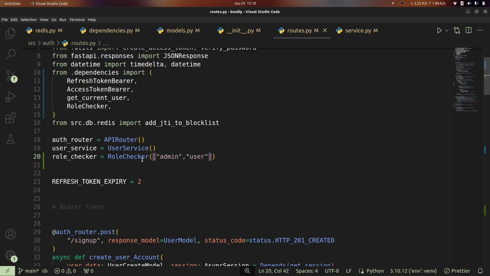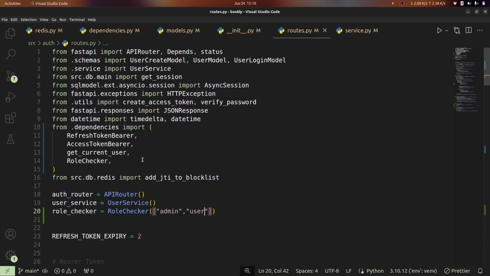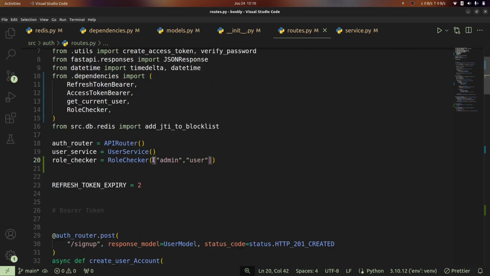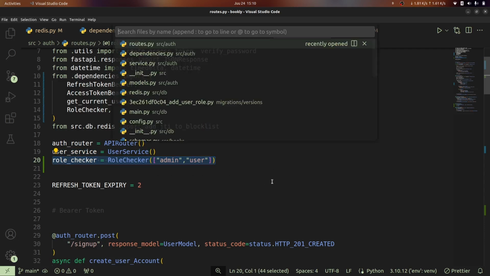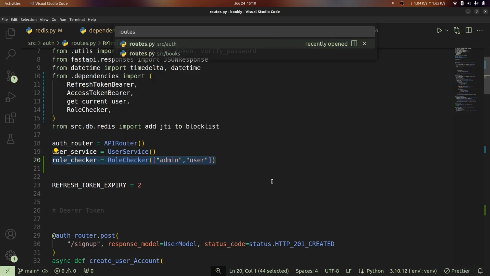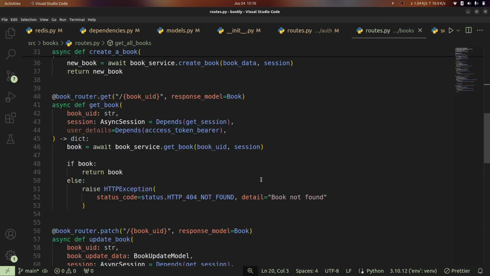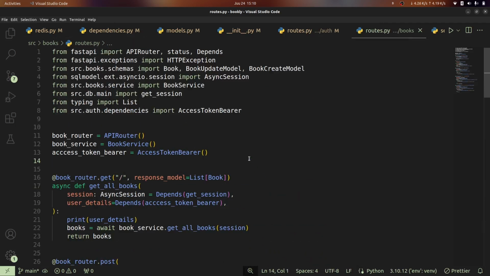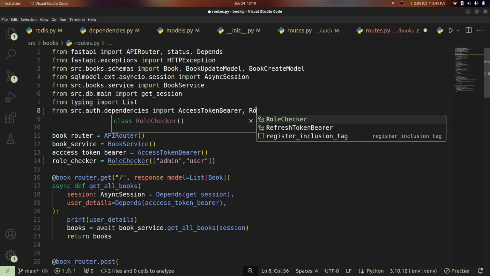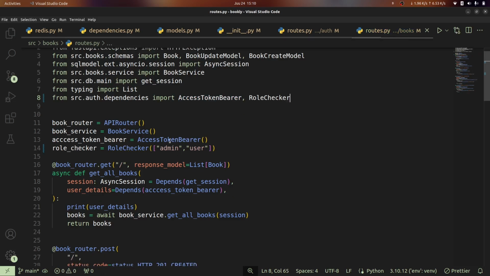So almost each action performed by a user is going to be performed by an admin. For example, if you go back to the routes for the CRUD that's involved with books, we can just simply go ahead and use the same role checker object. So what I'll do is to go within the routes for our books, and then inside each of them, I'm going to go ahead and make use of this role checker object. So you have to go ahead and import this. So I'll say that we also need the role checker class. And once we've imported it, now let's go ahead and inject it.